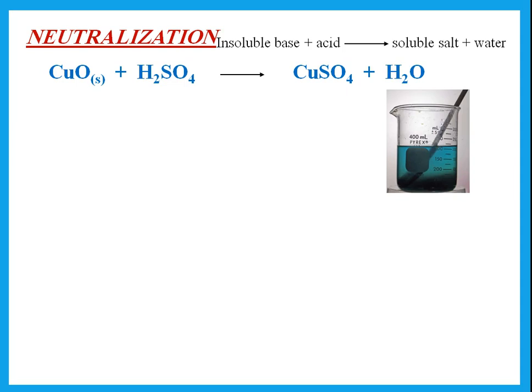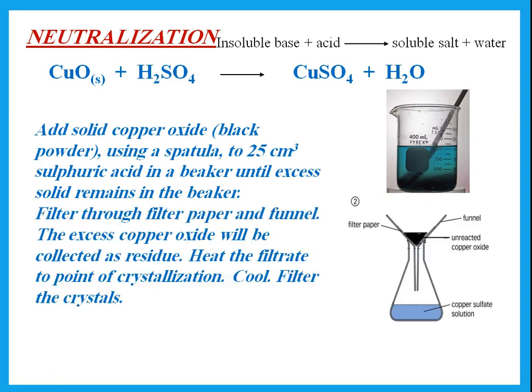Okay? So we add basically copper oxide to the sulfuric acid in the beaker until what? How do I know if the reaction has finished? Until excess solid remains in the beaker. Now, what should I do next? Now, I know that my solution has the copper sulfate and water, and I have excess solid at the bottom of the beaker, so I need to filter the solution.